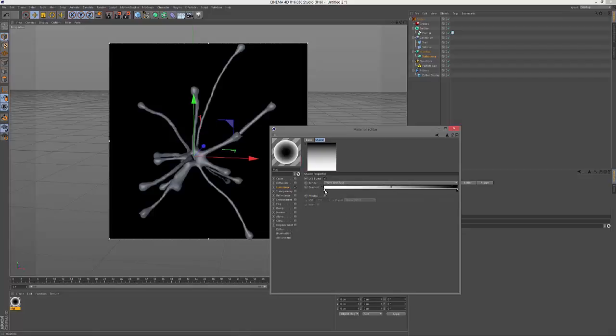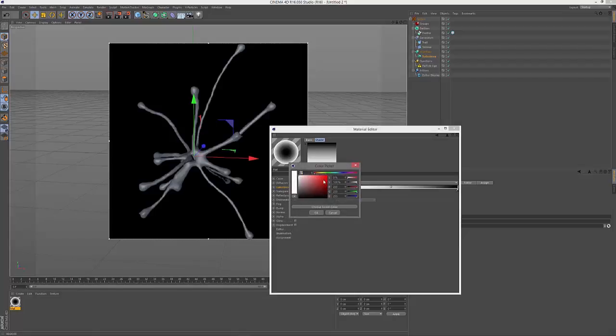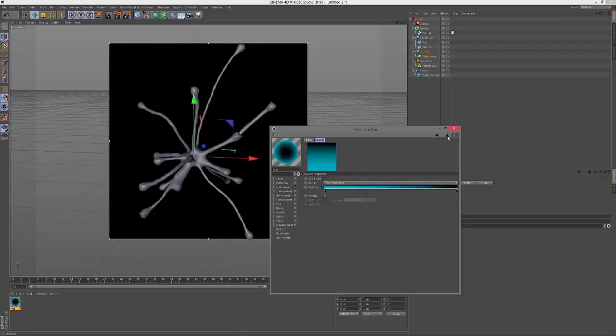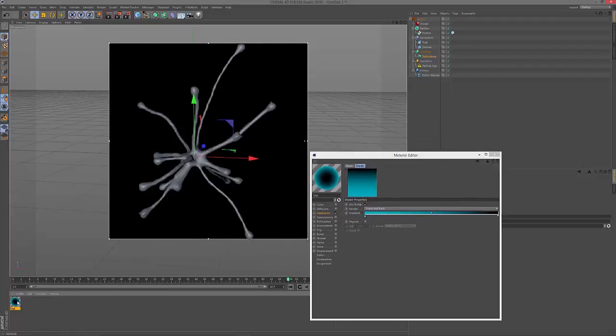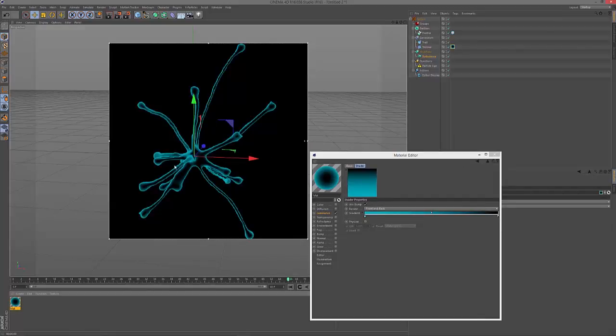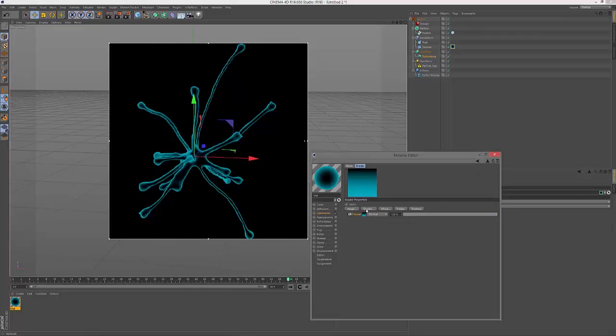We're going to change the color in the gradient to a bluish color, something like this. And when we apply it to the skinner, it's looking like this. This is okay, but we're going to change it once again. Let's add a new Fresnel shader. There it is.